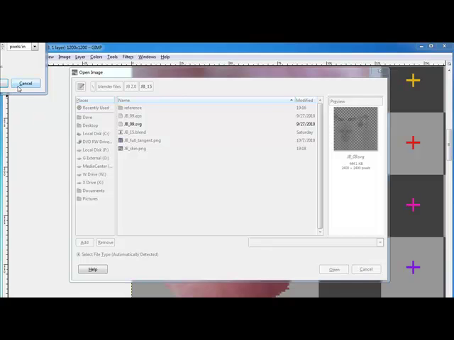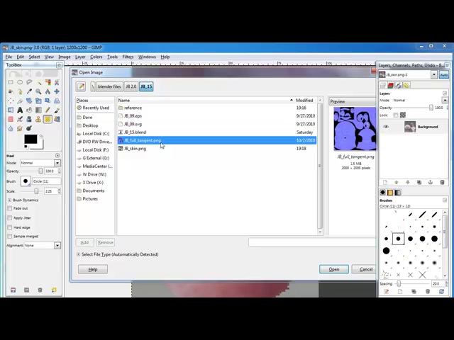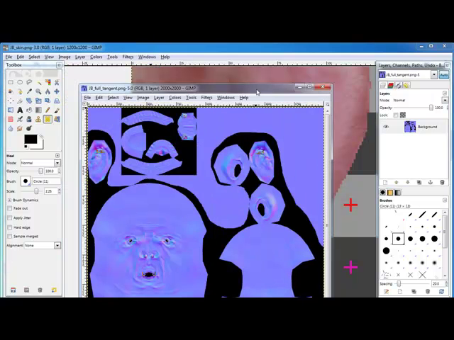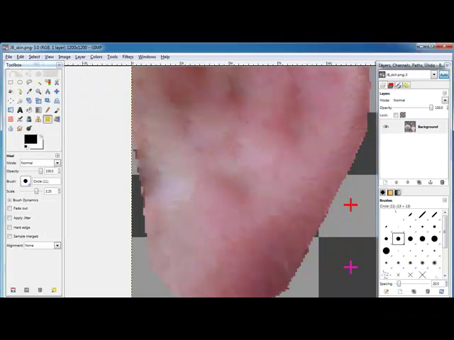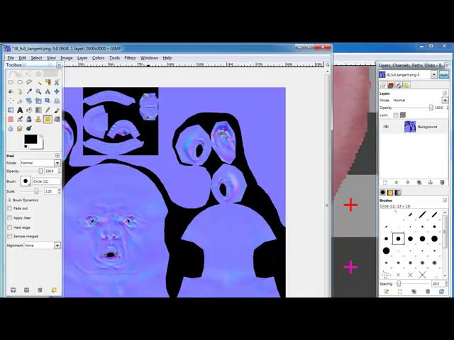And, oops, actually, that's the wrong one. Well, I guess we'll need to open the tangent file. There we go. And let's just Control A, select everything. Oops. I am not used to Gimp. It doesn't behave the same way as Photoshop, which I am used to. Select all. There we go.